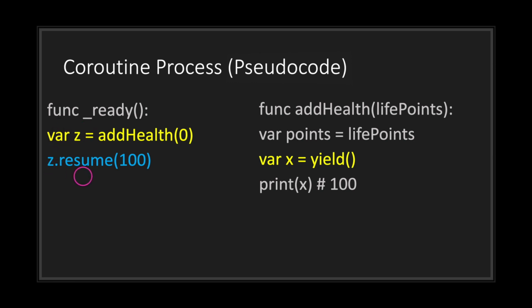And then with the resume method on variable z, we can pass back a value to the yield function. So we're passing the value 100. We come back to our function and we resume. Because we ran everything to the right of the assignment operator, we pass back the value 100 to our variable x. And as you can see here, we're printing that out to console and it will print out 100. This is a good way when you want to pass values to a function with the intentional purpose of pausing it, basically waiting to get a value before finishing your function.